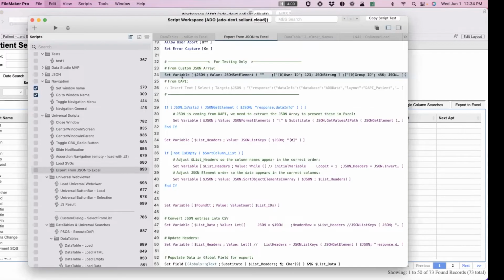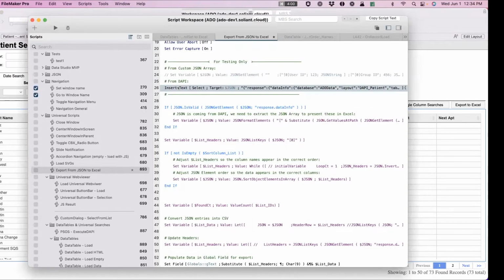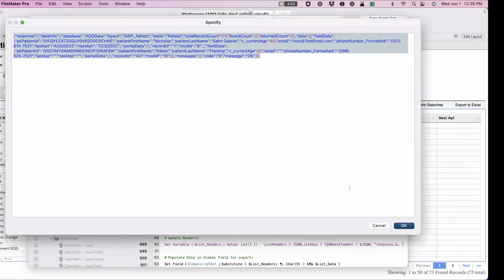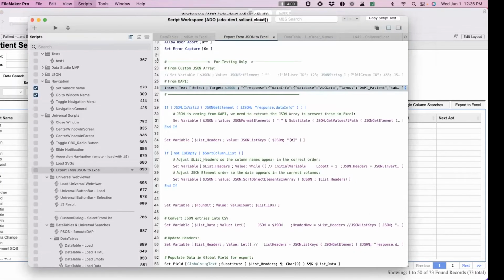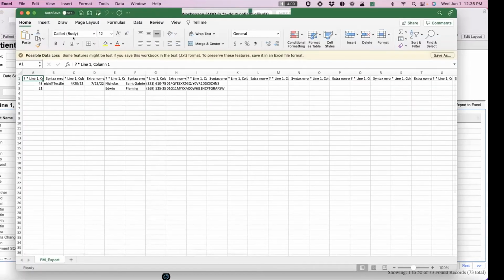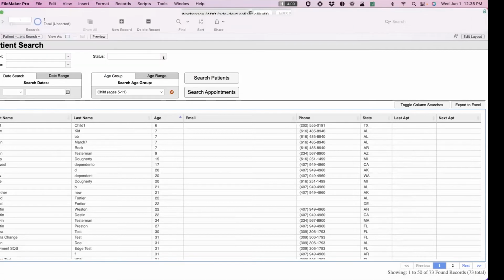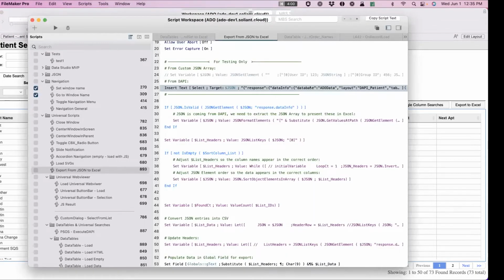So again, I didn't really prepare for a presentation here, but this is really cool because here I just have some sample stuff that's not formatted for readability, but it's for testing it. And okay, so I did something to my samples that it's not quite working right. But as you can see, if I do the export to Excel button, it's doing a DAPI call, and then it feeds that in here.